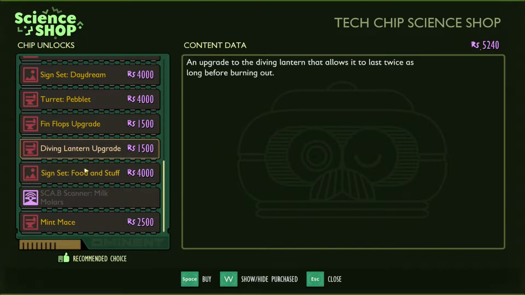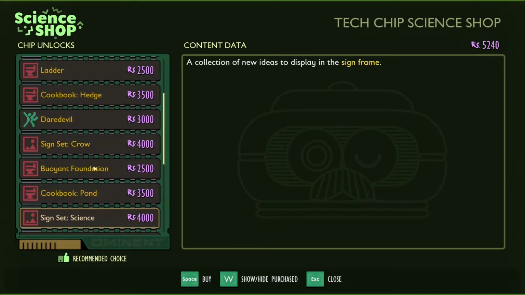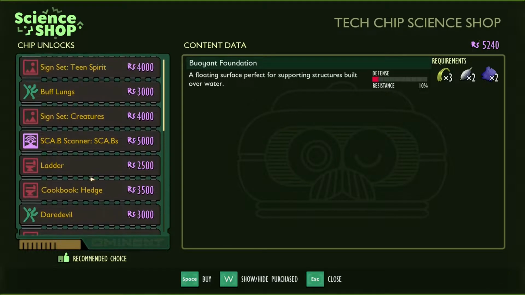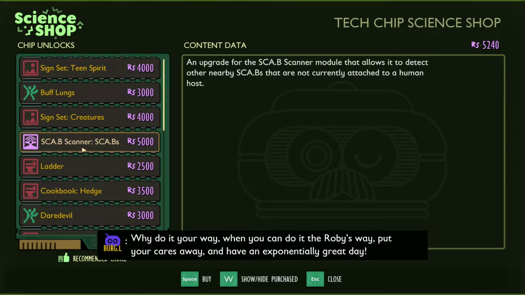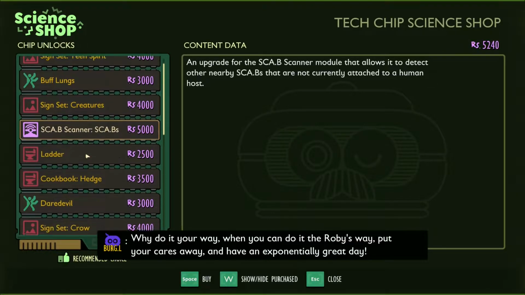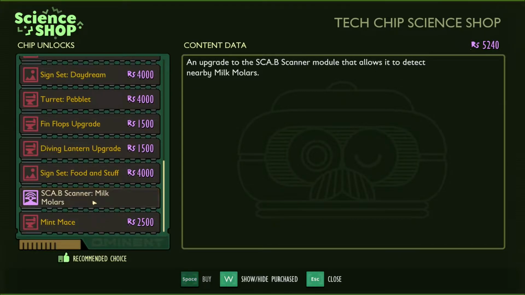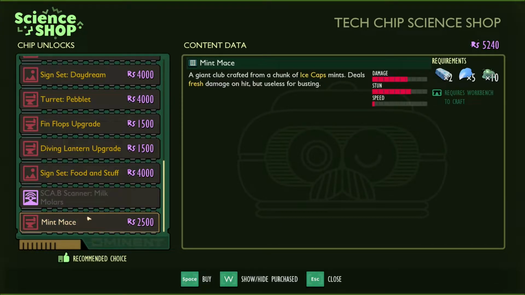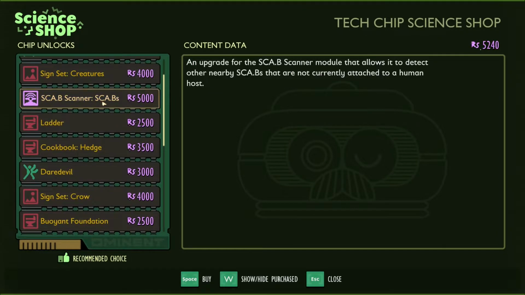Food stuff, diving lantern upgrade. Buoyant foundation. No, I reckon we should probably get that as well. And then we'll have all the scanners, I think, for everything. I think. Mint mace. Whoa, tempting. If we get that, I mean, I would like to just get this out of the way. Get that out of the way, maybe.